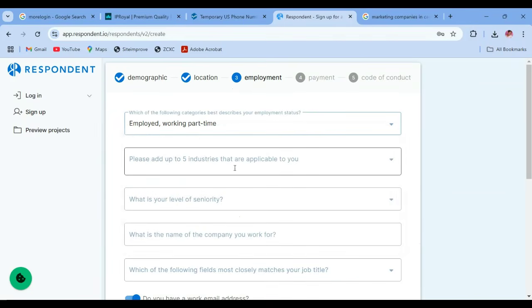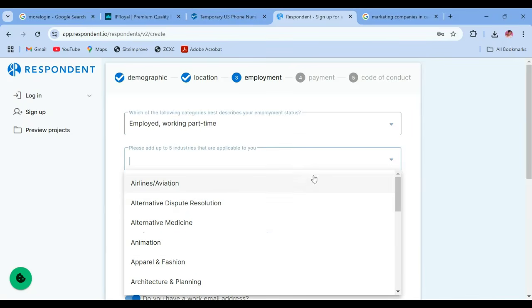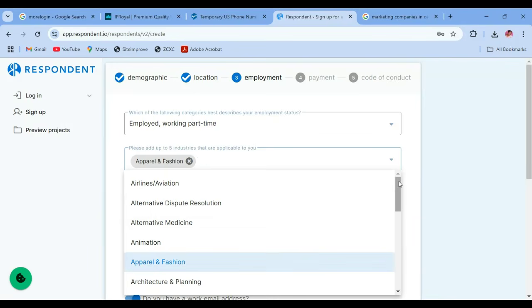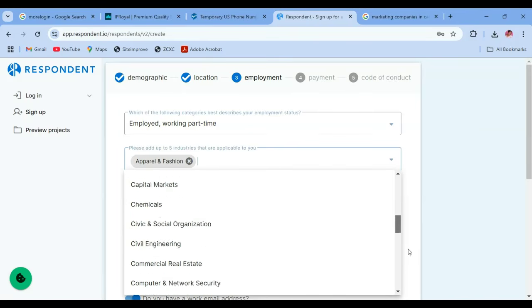Please add up to 5 industries that are applicable to you. Here you can choose anything. For instance, I can choose fashion, but just make sure that you are choosing something that you are familiar with. Now I thought that would work, but it won't. So let me just scroll down.